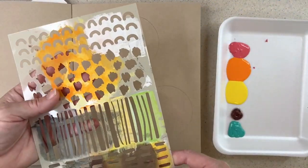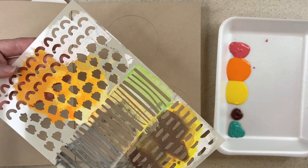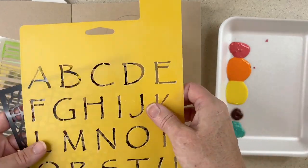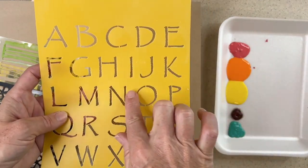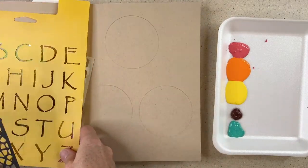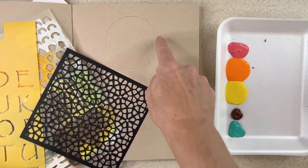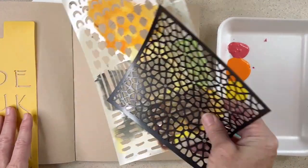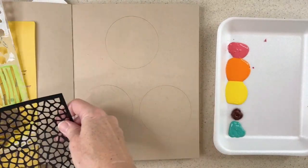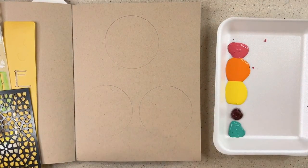So I have stencils here that are really very unusual. I tend to like the stencils that have patterns on them. And this one has four or five different patterns on it, which I love to use. I also love stencils that have letters. I just love text, so I'm drawn to that. And then I have this new stencil that I want to try out. Because I know I'm making these grids or these circles small, I looked for stencils with smaller patterns. If I was using a much larger canvas or much larger shape, then I could use the larger stencils.